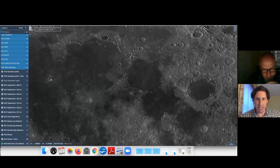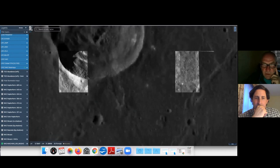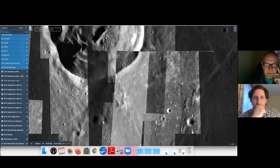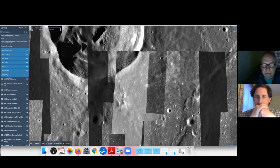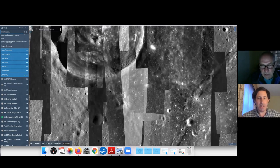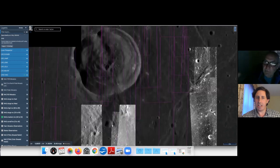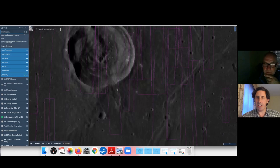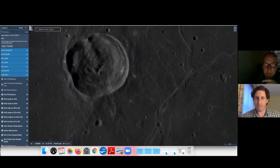If you go to the crater Arago — it's in the Apollo 11 area — here is an impact melt channel coming out at five o'clock. You can see there are levees here and a central channel, and impact melt flowed out of the crater and down here. Imagine the crater when it formed — it would have been full of impact melt, then the walls start to slump. If there's a large slump on one side, it'll propel the impact melt up and over the opposite rim and it'll flow outwards. You've obviously got a massive slump on the western wall here, which could have displaced a lot of the impact melt.